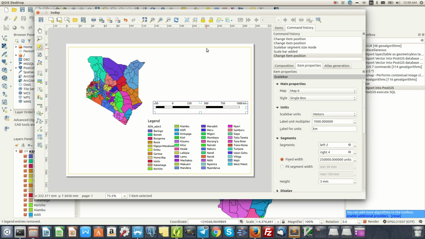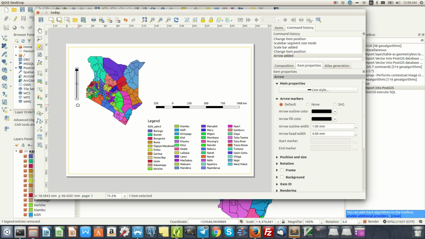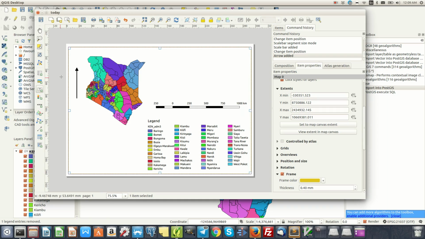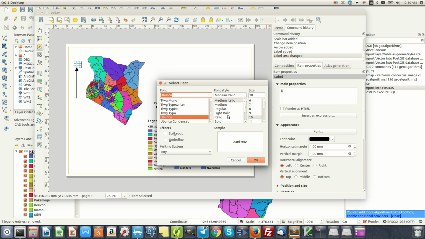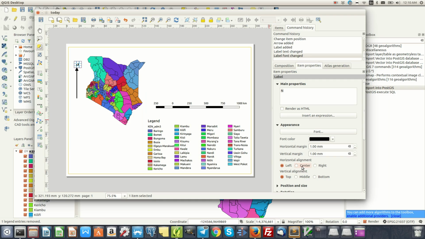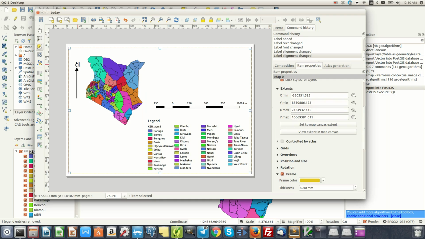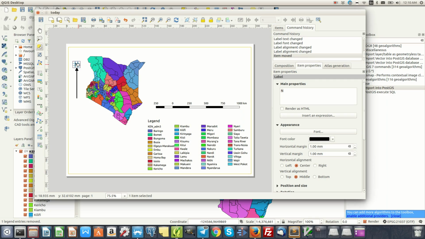I'm just doing things here because I'm minding the space and also the time. So that's how you put the scale. Use this tool here, and then you have the north arrow, which can always fit somewhere like that. And then you put the text here, and then you put your N there. Then you select the north. You can always change the font here for the north. You can make it bold, and then we can adjust, for example, 28. And then you can put center and center. Wow. So there the north is. And then you can move that one there.